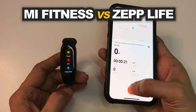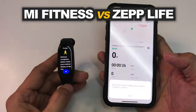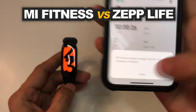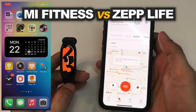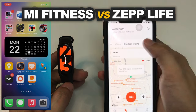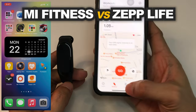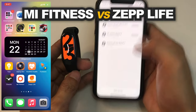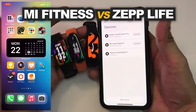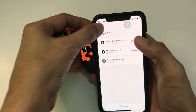Same with Zepp Life. You can also use it for all of your Xiaomi smartwatches. Two things that I love about Zepp Life: its flexibility features, using workout GPS maps on the smartphone. First is the feature icons. You can change from heart rate to calories while doing walking exercises. Second is the watch face. It has a bigger image display than the Mi Fitness app watch faces.